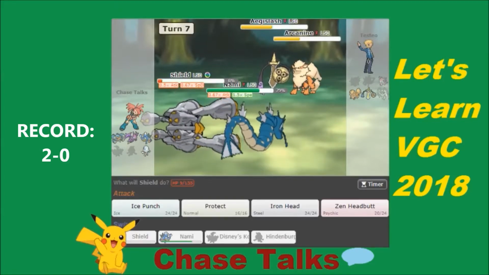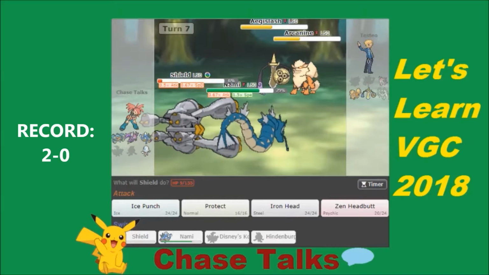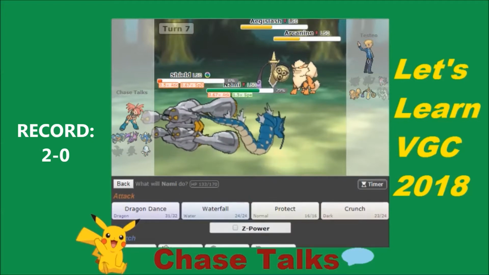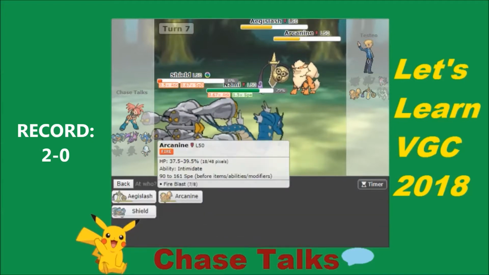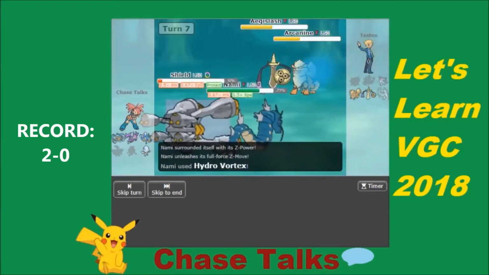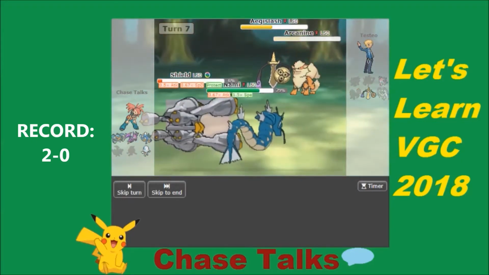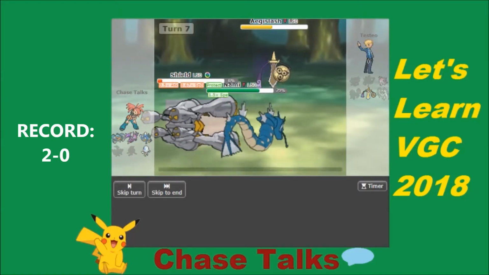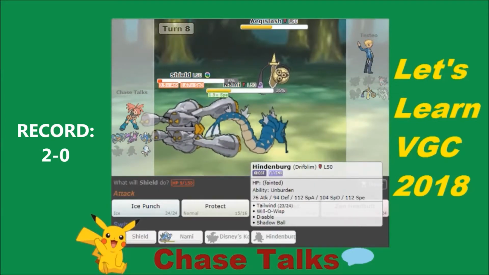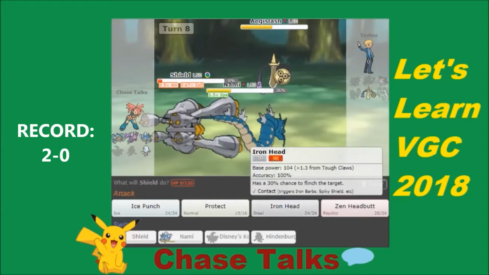Intimidate goes off again, but that's okay. At +1, I definitely am going to be fast enough to outspeed that. I'm actually going to go for Protect on the Metagross here, and I'm going to Z Waterfall into the Arcanine slot. So he actually did not choose to Protect this turn, so Z Waterfall is going to go off, and that will KO his Arcanine. The Moxie boost goes off, and that gets rid of the boost that I had before.